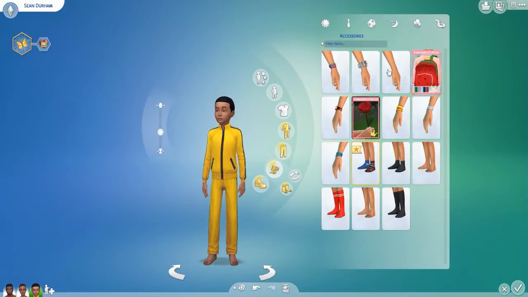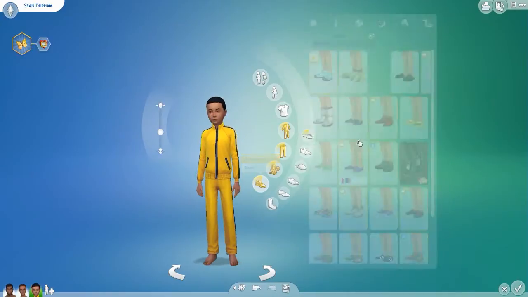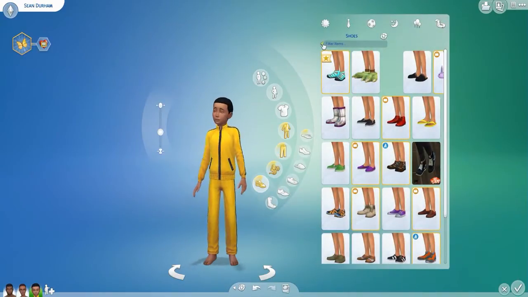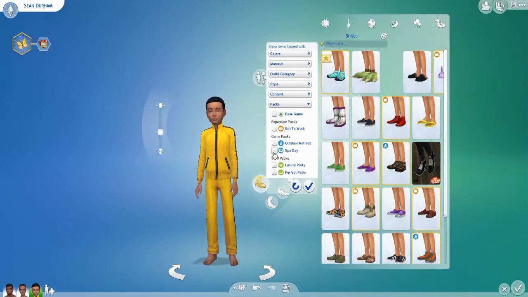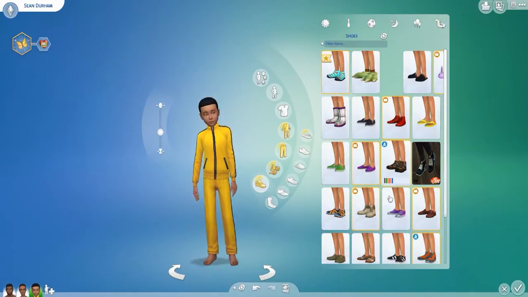Let's see if kids have any new accessories. I don't see anything right here. So I know for sure there is nothing new there. Do they have any new shoes? Because I feel like kids are lacking shoes. Do they have any shoes? Nope, no shoes. So we're just gonna put them on some shoes here.